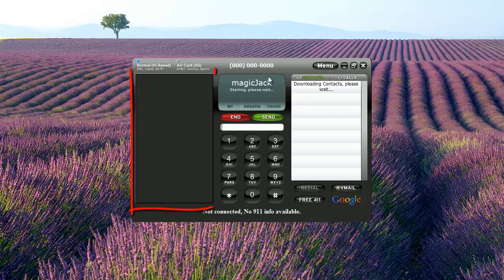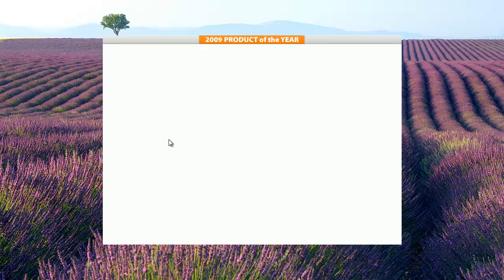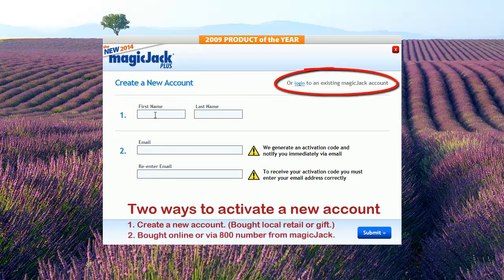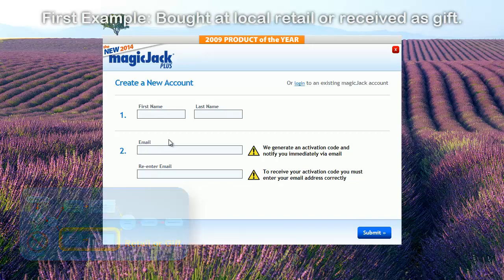The whole left third of the dial pad is ordinarily devoted to upsell schemes most of the time, but at this point you should see a welcome screen. Click where it says Click Here. The registration box pops up, offering two ways to register. We can create a new account or register with the account we used when we bought the device direct from MagicJack. We'll start with the first method, creating a new account. I'll follow up shortly by showing how to register with your existing login credentials.